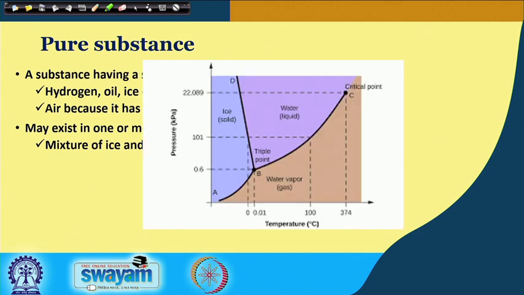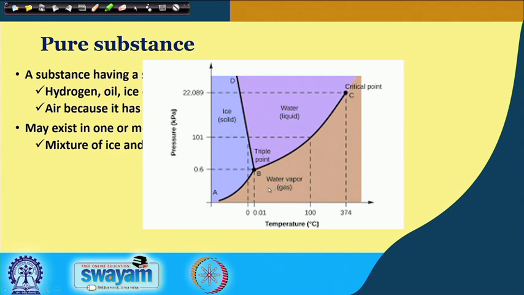Okay. Now, here you see that when we talk of the pure substance, we can have their phase diagram, in which we can represent the phase diagram in various ways. Here we are showing pressure versus temperature, and perhaps you might have seen this particular diagram many a time. This is for water, and we see that here we have the liquid phase, and then we have the ice or solid phase, and then we have the water vapor. And you can see that as the pressure increases, at higher temperature we have liquid phase. As the temperature goes down, at higher pressure we have the solid phase.